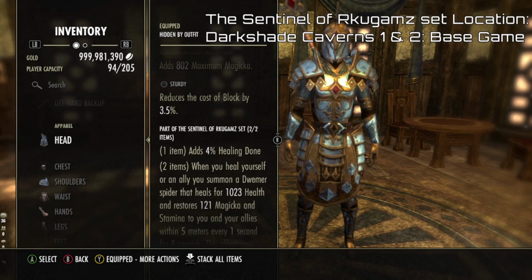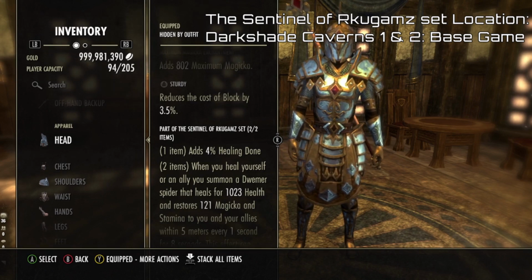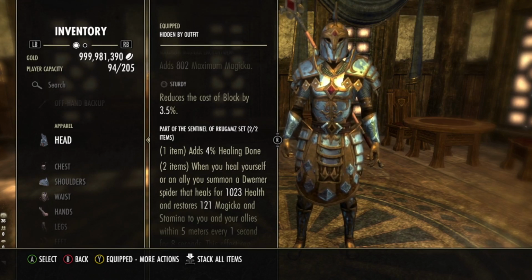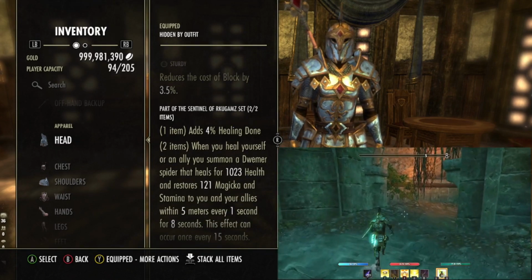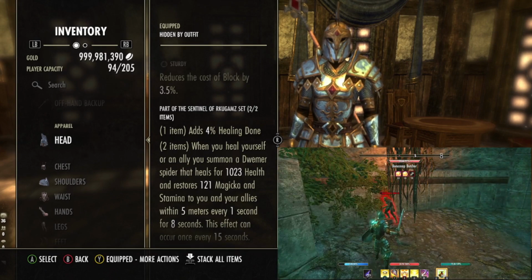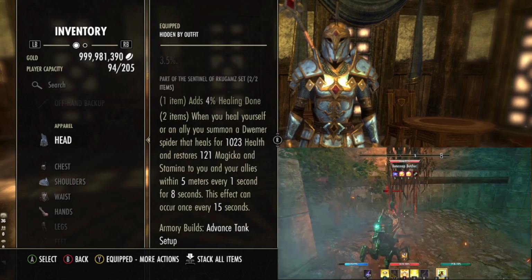What this does is it adds 4% healing done, so our heals are a little bit stronger. That's kind of the aim of what I was trying to do with this build, setting it up for trial groups as an off tank or even 4-man dungeons, just to be able to help the healers out and heal a little bit stronger. Now the 2-piece bonus is when we heal ourselves or an ally, we summon a Dwemer Spider that heals for 1000 health and restores 121 magicka and stamina to us and our allies within 5 meters every 1 second for 8 seconds. This effect can occur once every 15 seconds.